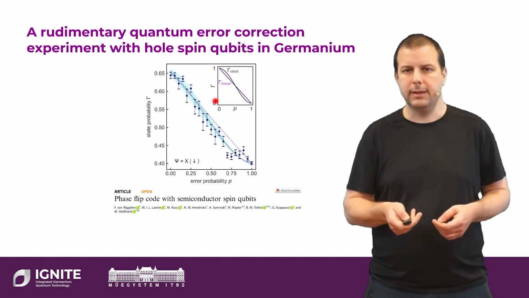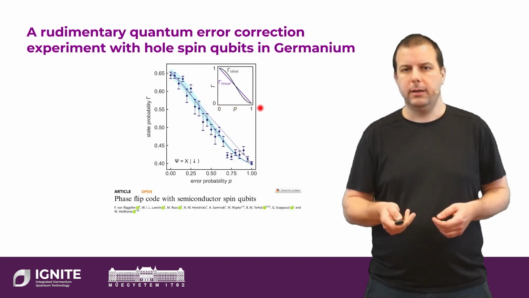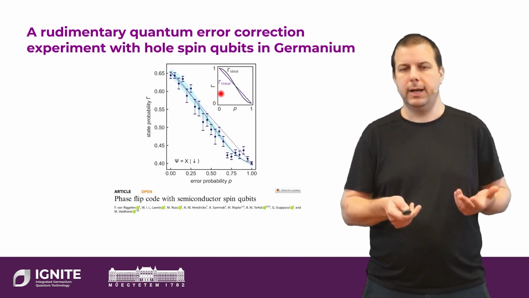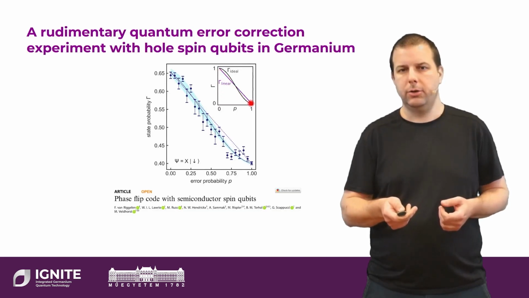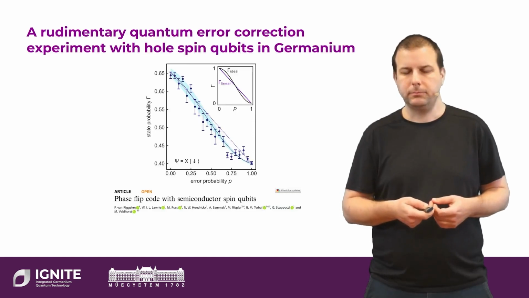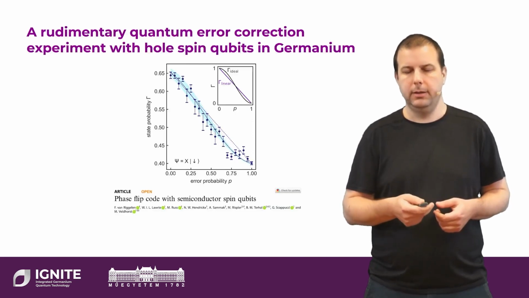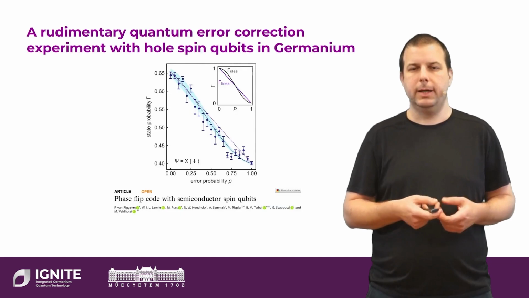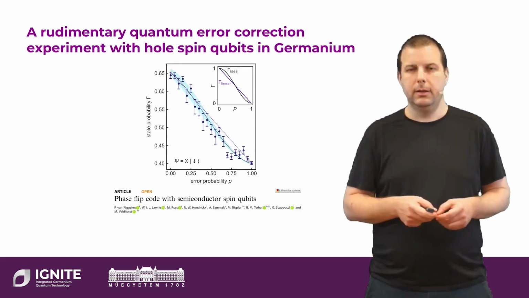And so actually the inset is showing a similar graph to the experimental data itself. Again, the x-axis shows the error probability P, the y-axis shows this state probability gamma, and this is showing results for an idealized scenario. So this linear curve starting from 1 and decreasing linearly corresponds to a non-corrected qubit. And then this other one, this black line gamma ideal, corresponds to the performance of an idealized error correction experiment.